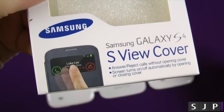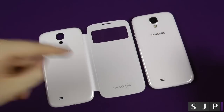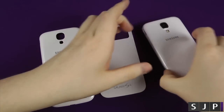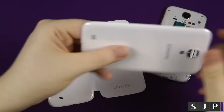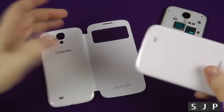Obviously you can see what you can do with it — the stuff on the bar. But let's be honest, we're here to actually see the cover itself, case or whatever you want to call it. I'm going to show you the differences between the new back cover and the original back cover. So obviously to pop off your back cover, relatively straightforward, just kind of pop it off — off she comes. As we all know, this is a very flimsy, very cheap kind of plastic.